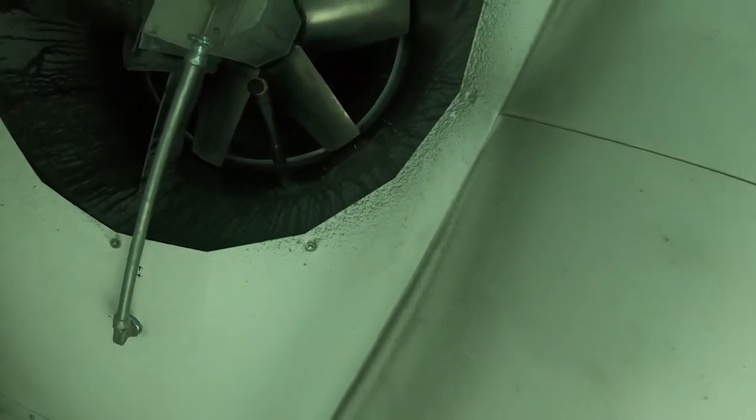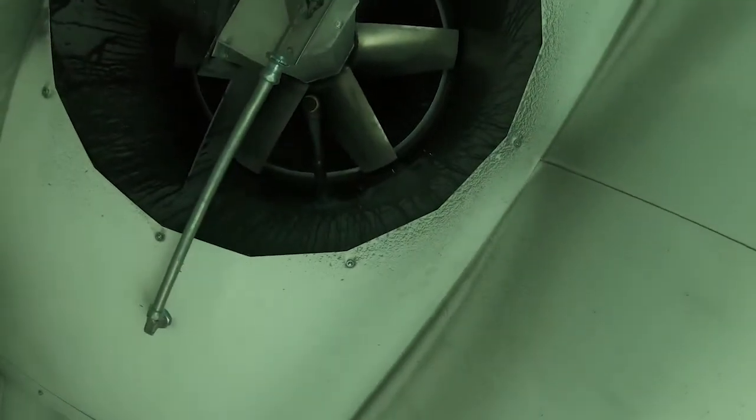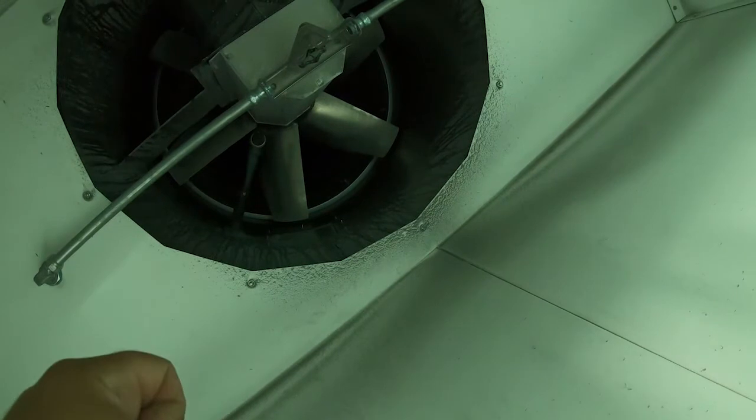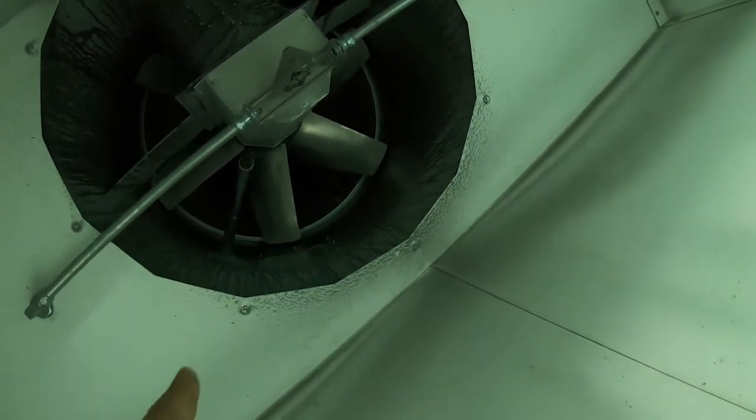Now, one thing I forgot to mention is there's 2 access doors, one below and one above the fan, that are tech screwed in. They had to cut 2 holes there. Those 2 access doors are there for them to service and inspect the system annually, twice a year. So twice a year, they're gonna take those doors off and they're actually gonna take a look in there and just inspect and make sure everything's still intact and everything looks to be in workable condition.